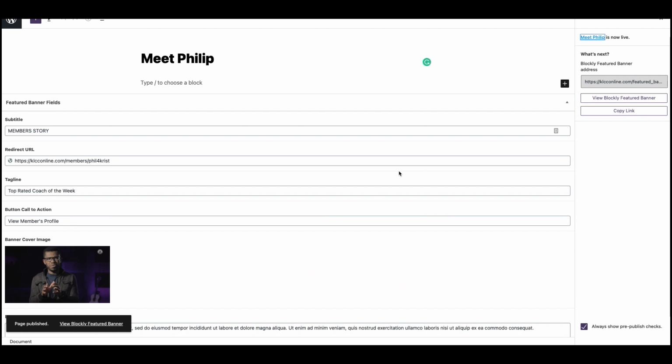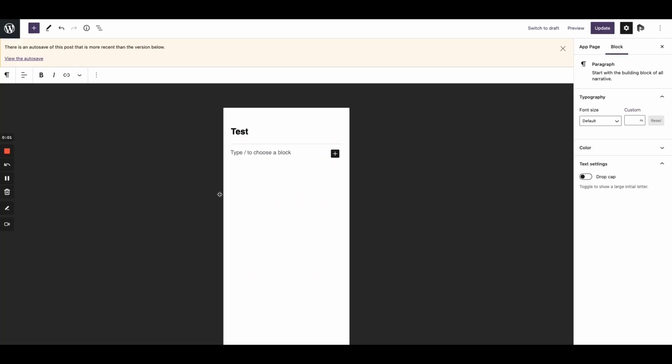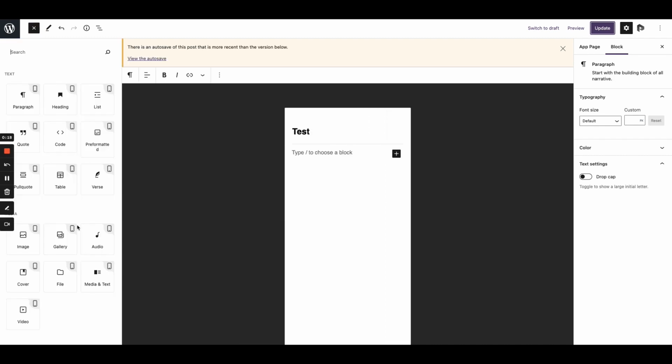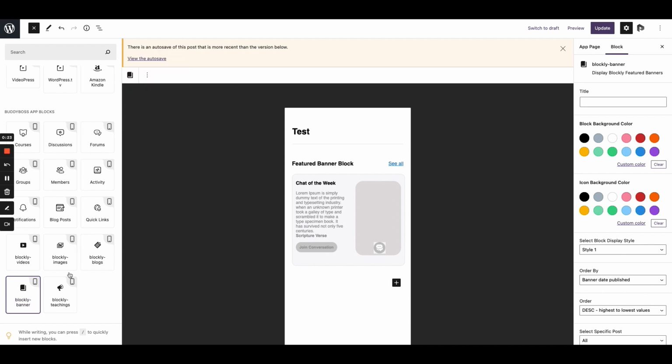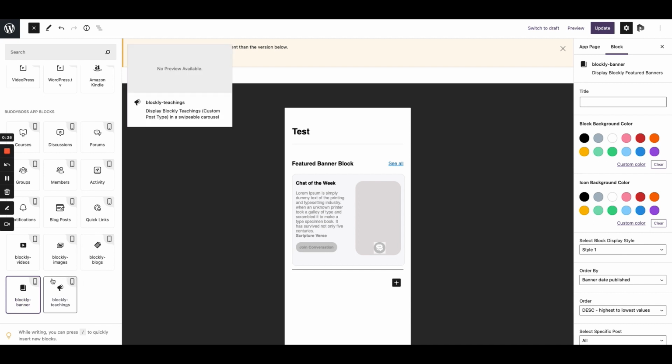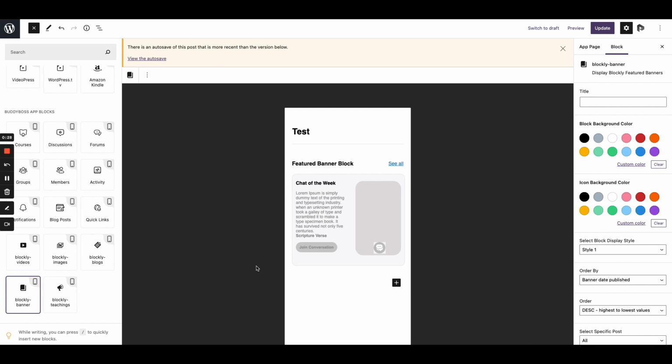Now that this is published, we are going to go and use the block in an app page. All right, so here we are in an app page. Since I've already created the particular post that is going to be reflected here, I'm just gonna go grab one of Blockli's blocks. In this case, it's the featured block. I'll jump down here and then we grab a Blockli banner. Now, by the way, in the final product, some of these themes are going to be changed, but of course, we're gonna provide you the documentation on all the final designs that we have.